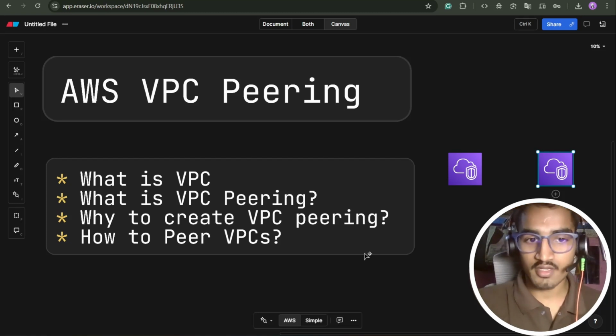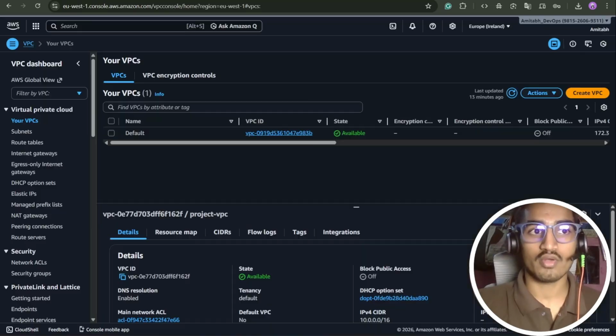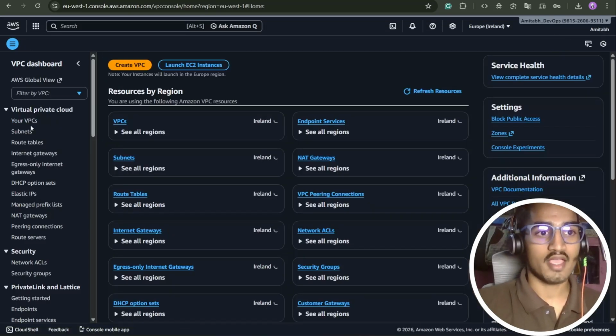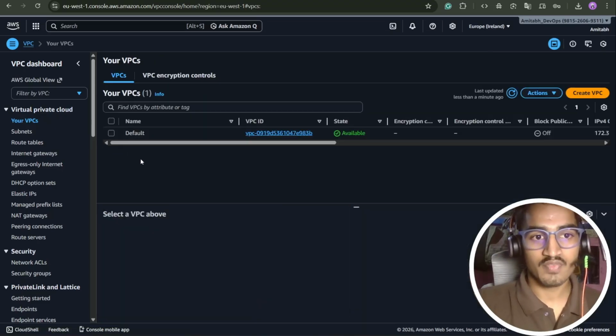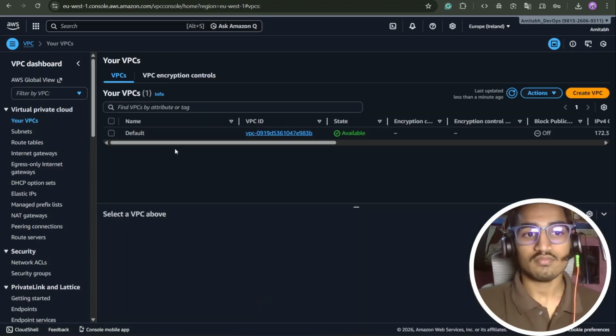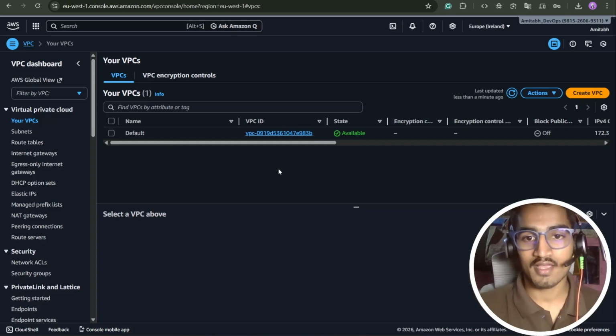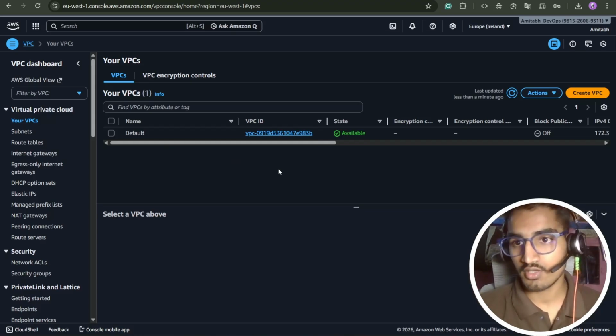And how to create it? For that, go to your AWS console, go to your VPC dashboard and select your VPC. And we have a default VPC. The idea is that we're going to create another VPC, and we will launch one instance in the created VPC and one instance in the default VPC.